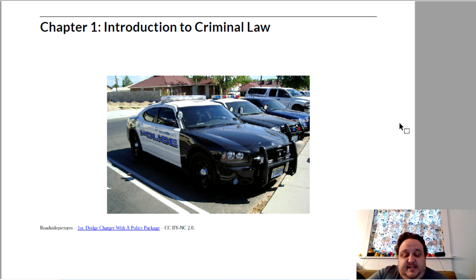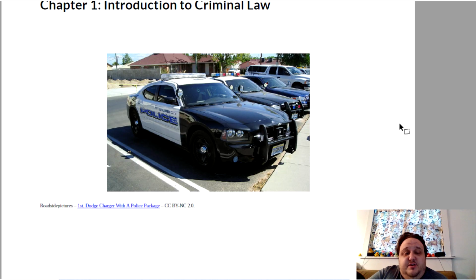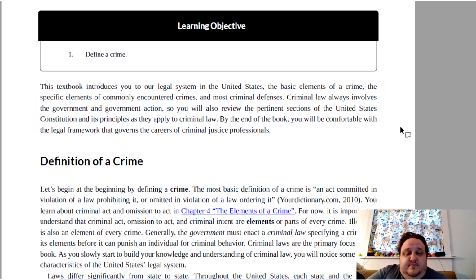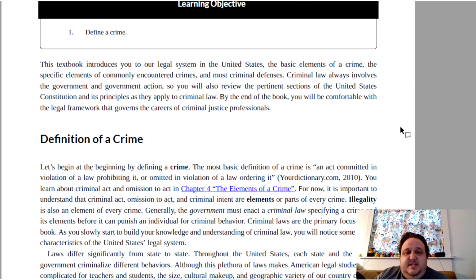So, obviously, this is lecture one. We're talking about Introduction to Criminal Law. This is the textbook. This is the PDF version of the textbook that I've included online on Blackboard, and there's also the web version. I'm using the PDF just because it's easier for me to record when it's offline. Anyway, the very first thing that we've got to do is define what a crime is.